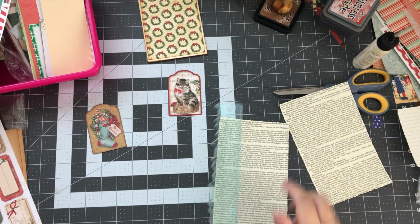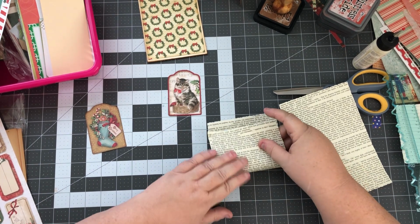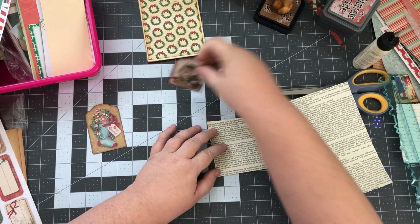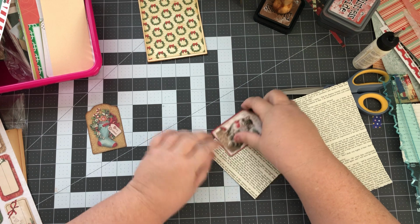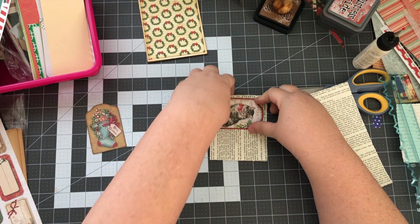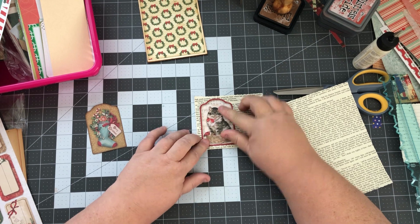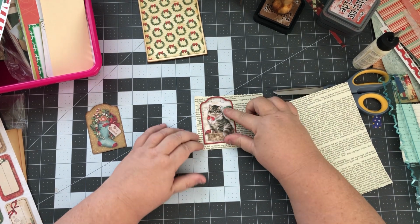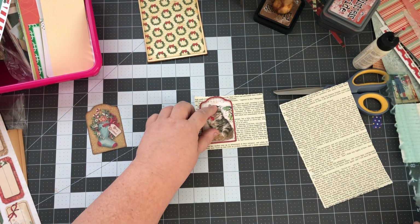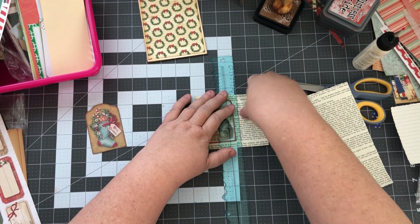All right, so how I'm gonna do this is I'm gonna take my book page, and I think what I'm gonna do is fold it up like this. And I'm gonna see, okay, that's a little taller than I want. So let's get it the width that we want, because I'm gonna go to my sewing machine and I'm just gonna sew them shut. So I wanna leave enough room for my stitch line. Okay, so I think right about there.